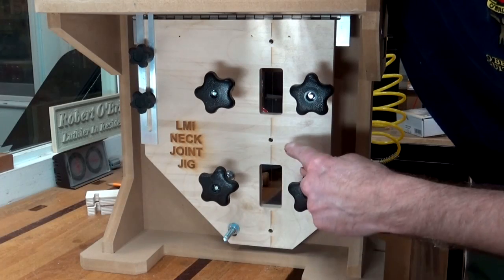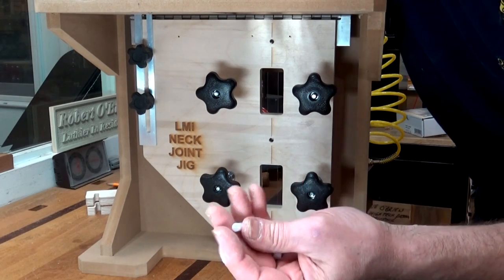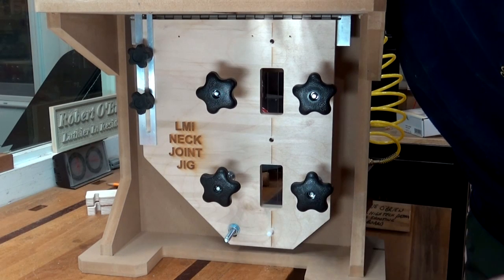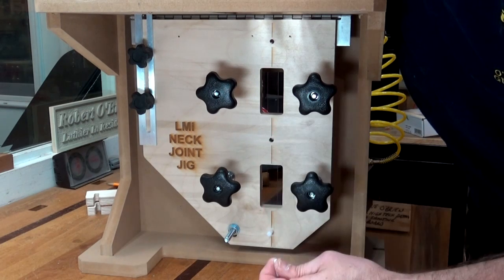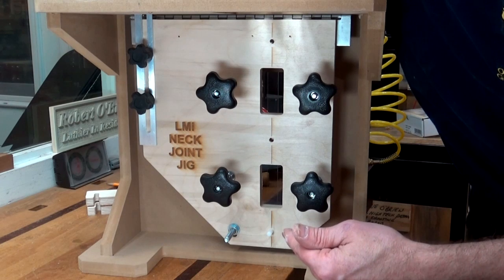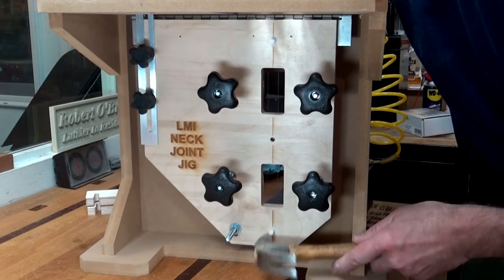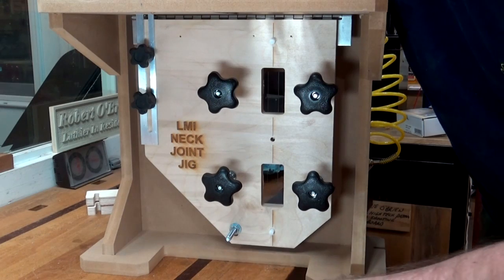There are three pre-drilled holes on the shelf side, or on the neck side, and they'll send you a couple of plastic dowels. Insert those into a couple of the holes, and that will help you align your neck when you're placing your neck into the jig. Just use your truss rod slot. Most truss rods are about a quarter inch. They are removable, so if you cut your truss rod slot after the fact, just pull those out. They are a very snug fit, so go ahead and tap them into place if you need to.